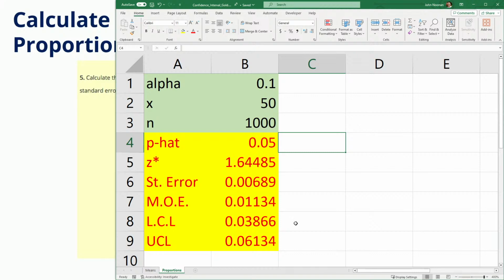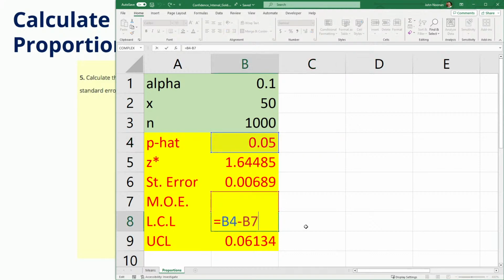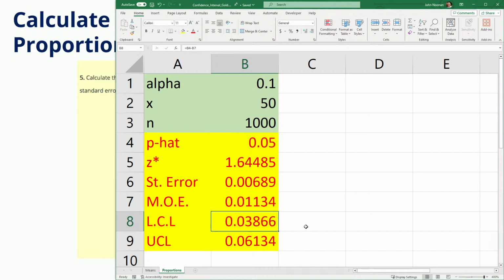Lower confidence limit is the same as the other one. It's just the middle minus the margin of error. So middle minus, and then this is the middle plus the margin of error. It is. P hat is the middle because that's the proportion from the sample. So you're taking the sample proportion, and that's what I got from my sample. And then I've got the margin of error that says go this far on either side. And that gives me this as my confidence interval.